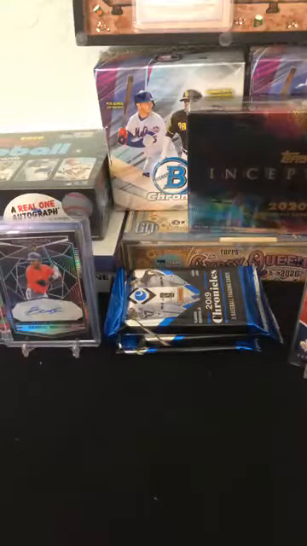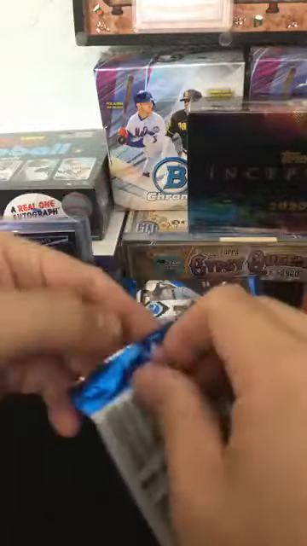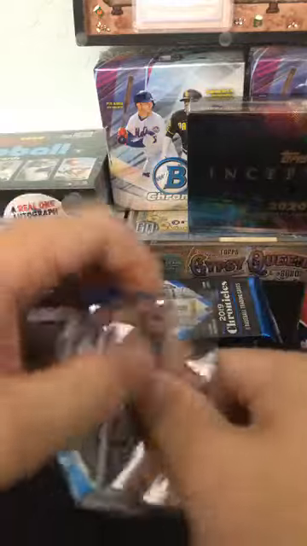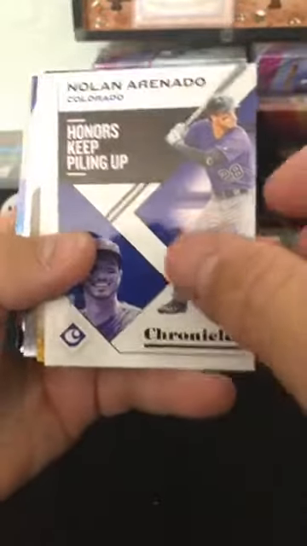Low. And Vladdy. Your birthday now. Heck yeah. I'm getting a bunch of cards that are great. Oh my gosh, these packs are ridiculous. Okay, there's a huge card in here. Another Tatis Jr. It's going to be really good.